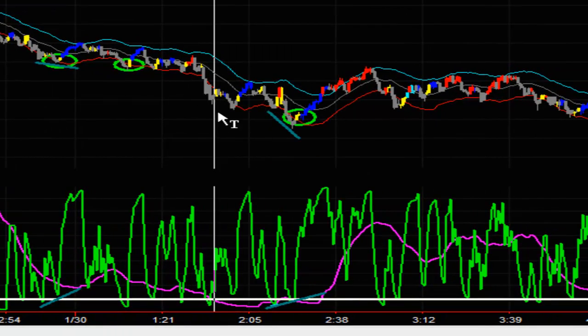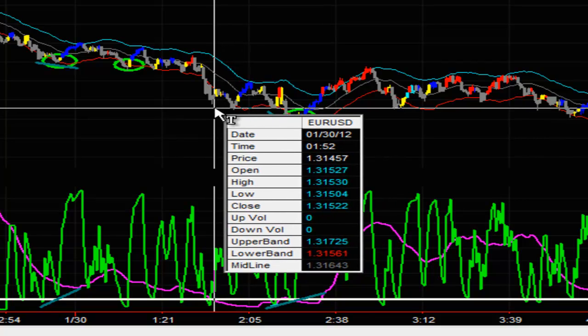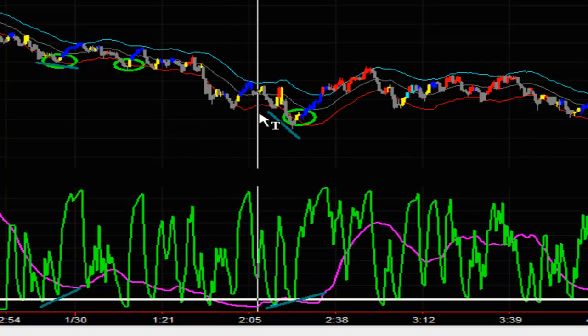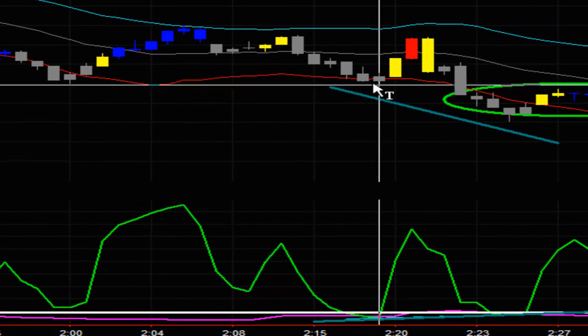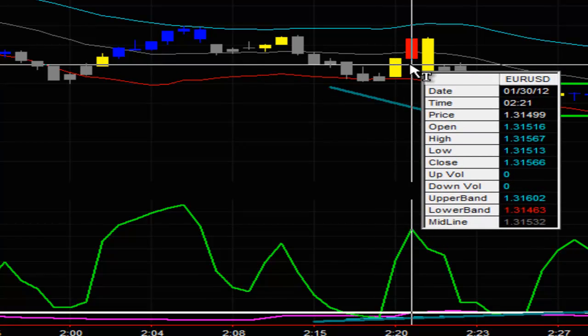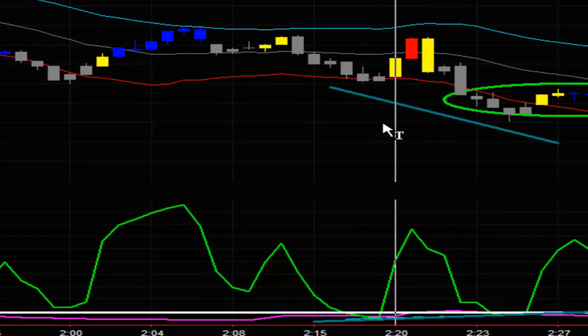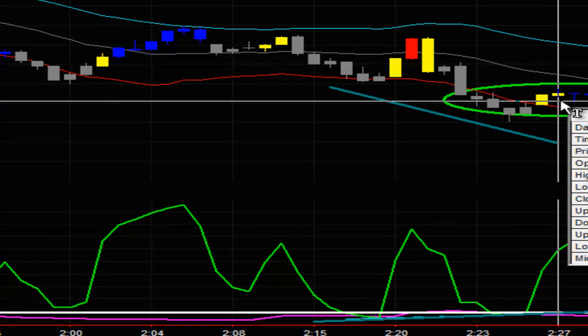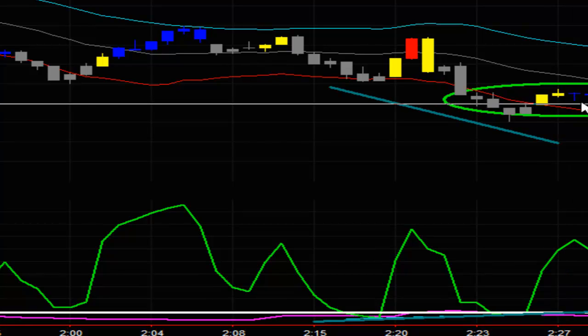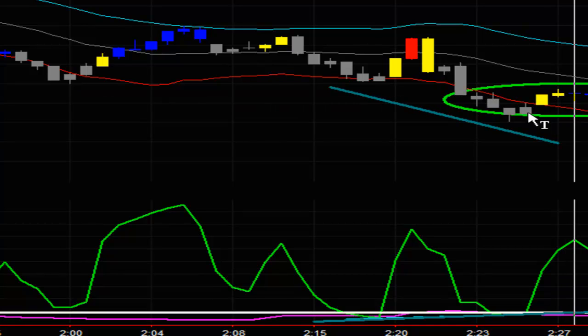Right at this point, it gets in here, and now we're just looking for the green RSI to come into play. One of them comes in here, but it is not a lower low yet. It's not a lower low, that's why this was not taken and wrapped up as a trade. Okay, but we do have some divergence here and a signal in here, and that is our signal to go long. If you want to look for yellows, confirm with a blue. That is the entry. That blue bar is the entry there.